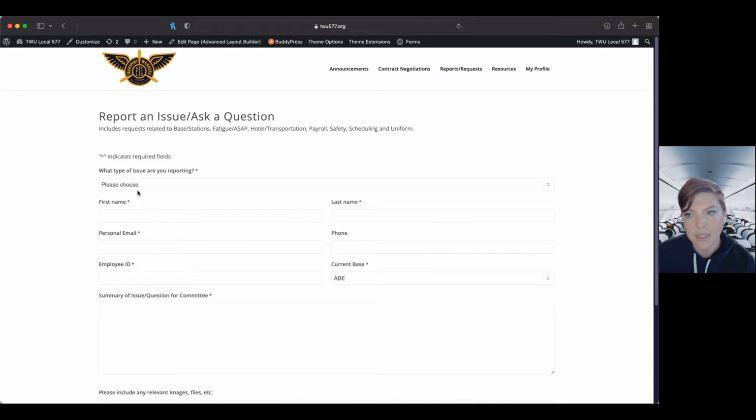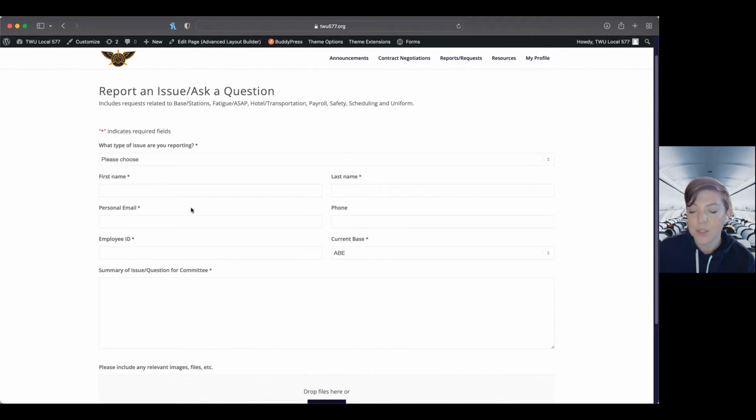And the reason that we created this is because right now there really is no way to report these issues other than emailing your base supervisor, which I know quite a few of you do, but it can also get kind of lost. And sometimes there's not even a resolution. So what we wanted to do is create a form that will allow us to escalate that issue for you. So you're still going to go through your base supervisor to try and resolve it first. But if it's not resolved that way, and if it's been weeks and weeks since you have tried to get it resolved, you're going to go ahead and fill out this form.